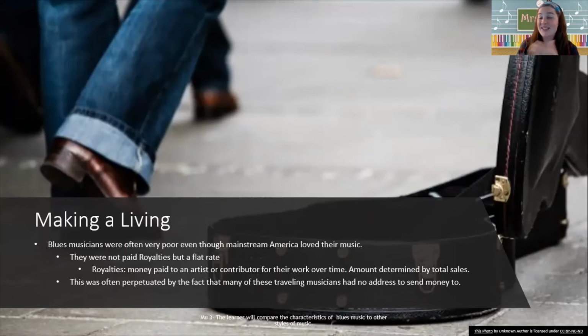And this kind of has continued into the music industry today, where musicians, specifically African-American musicians, are not paid what they deserve. Either they're given a flat rate, somebody else takes credit for their music, or they're just underpaid for their contributions. Even though, looking historically, their music is the foundation for most of the popular styles we like to listen to today.